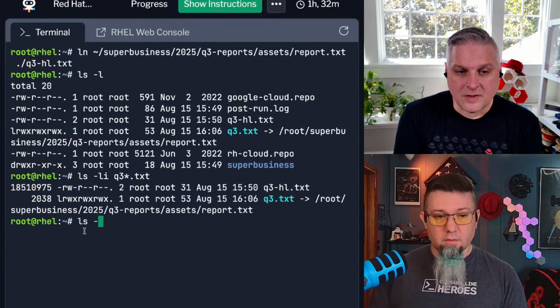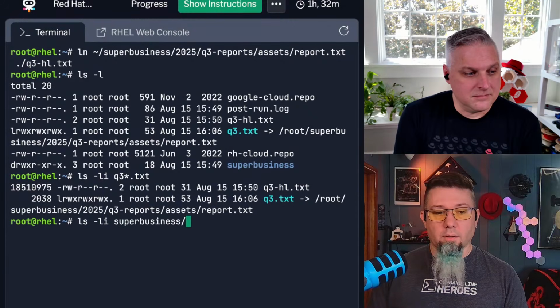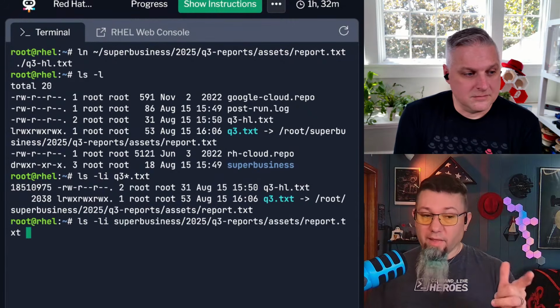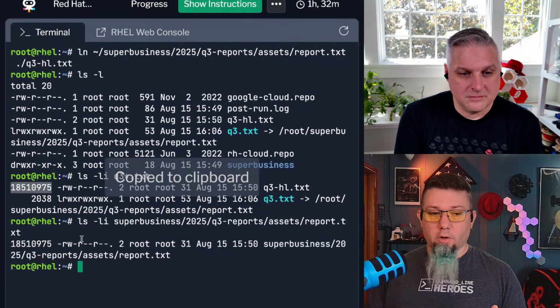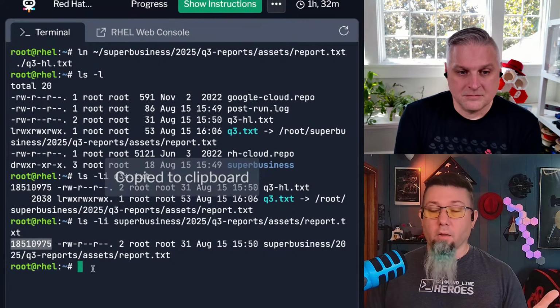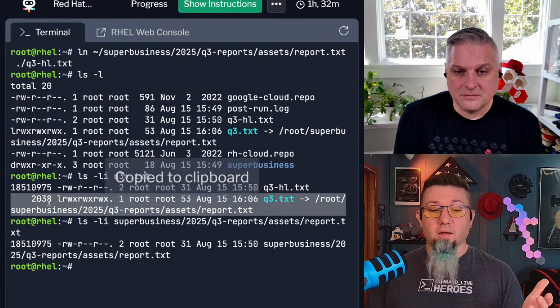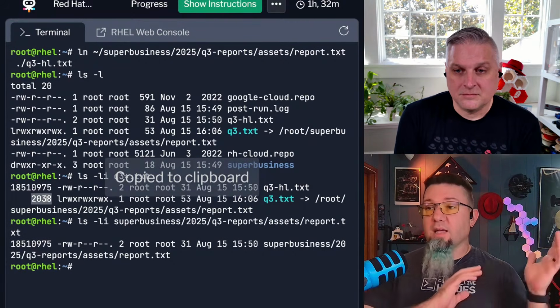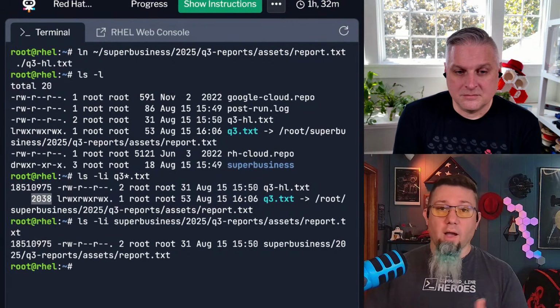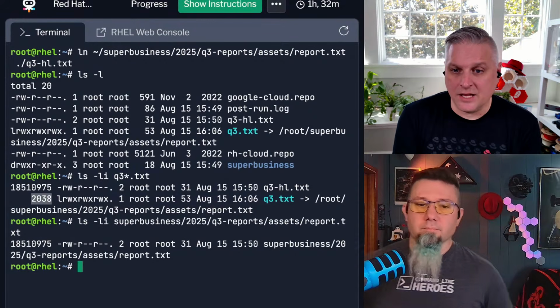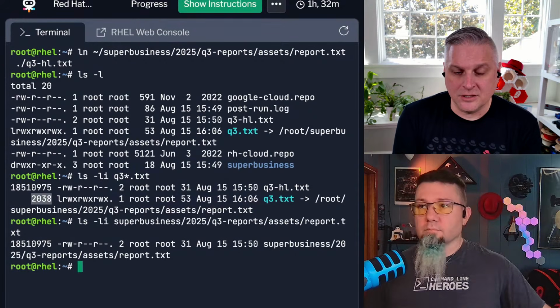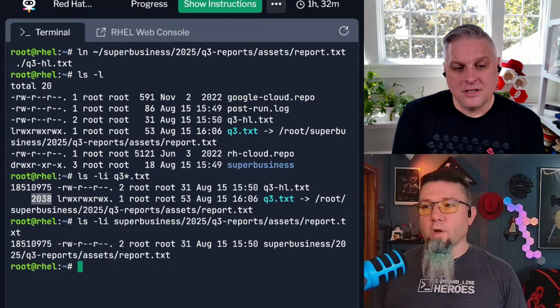Now, if I did an -li on the actual file that we linked to, you should see this inode for the hard link and this inode for the actual file are the same thing. Where with the symbolic link, it's different. So the symbolic link gets a new inode, a new entry in the inode table. Even though it's a teeny tiny file, it still consumes an inode. Well, and if you use something like df -i, you would see your usage of inodes.